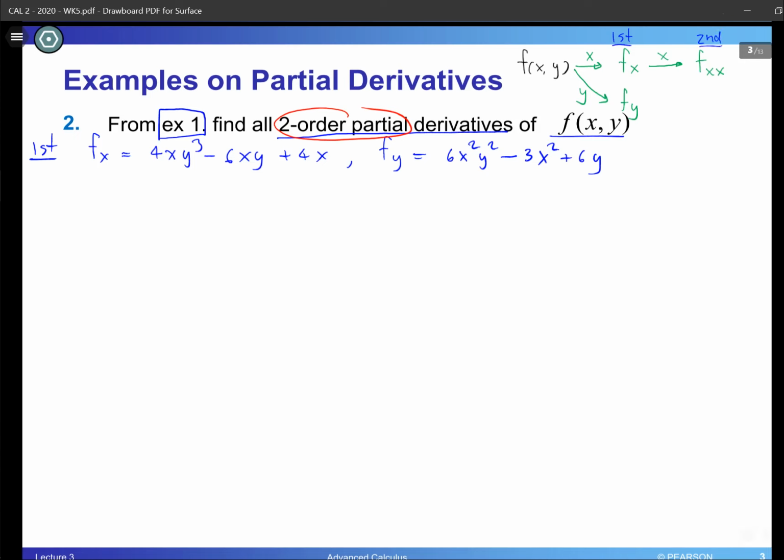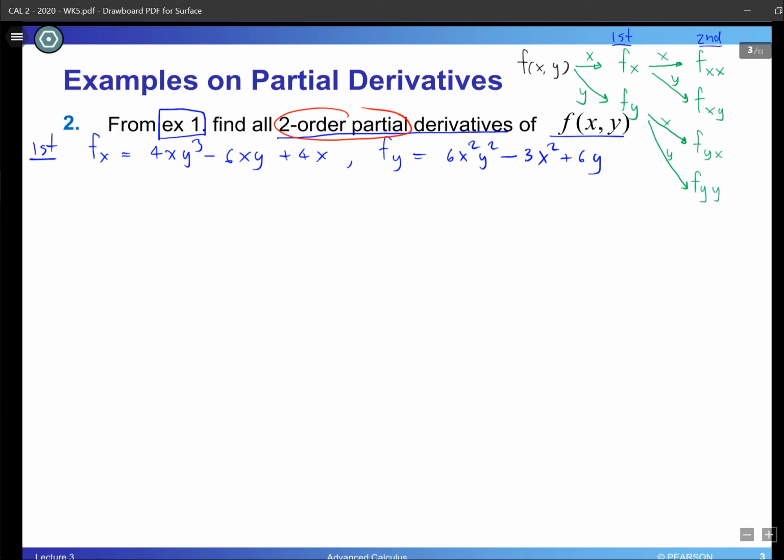But as you know, when it comes to differentiation of these multivariable functions, we have two choices to make. We have x and y. I just did x, so which means that I can do y as well. So this second order partial derivative is going to be fxy, right? Same with this fy, I can diff this fy with respect to x. So it's going to be f with respect to y first and then x later. Okay, same thing here with respect to y. It's going to be f with respect to y first and then y again.